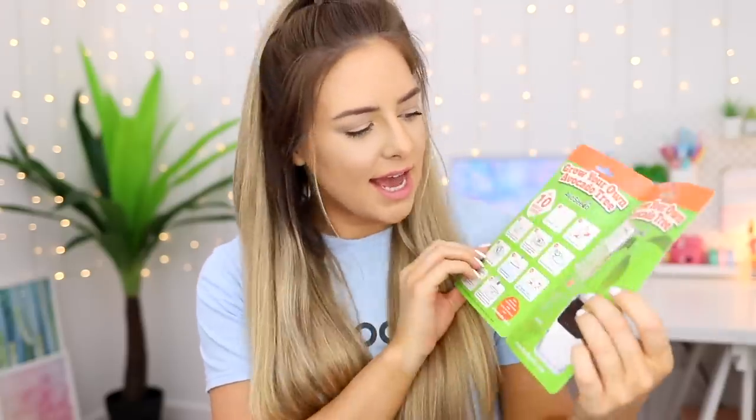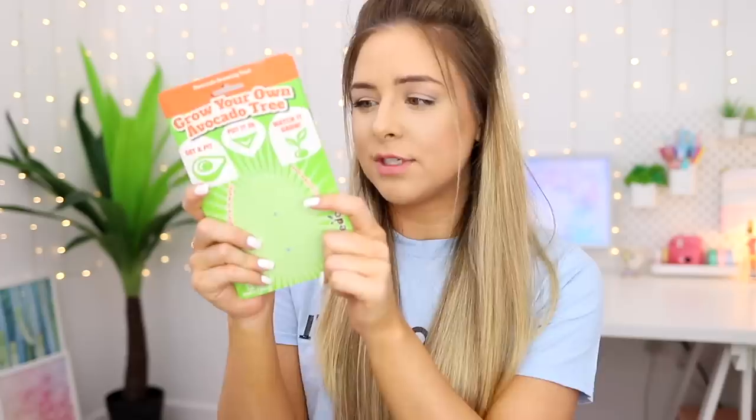The avocado device comes with its own instructions, which I followed first time round — but the avocado just kind of died. It went brown and not great. So I went back to my saved avocado TikTok videos. What they say to do is put the avocado pit in some wet kitchen roll, pop it in a little sandwich bag, and leave it until a root starts to come through. At that point, put it into the little avocado grower. You could also use cocktail sticks, but I don't trust myself to stab an avocado. Once mine had a little root, I put it in, changed the water a few times, and it's just been growing into a tree.